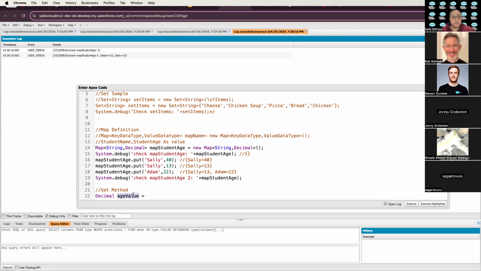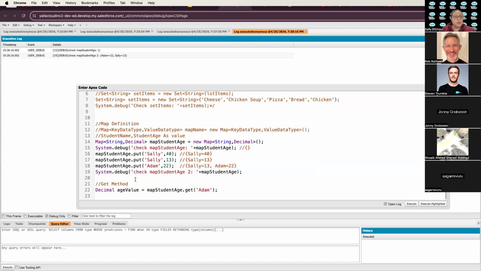Here I give the variable any name I want. I prefer not to name it C or D or X. It's better to give it a meaningful name. And then I will do map student age, so the map name dot get, and we'll use the key value, the key we are interested in getting its value. So let's say I want to get Adam age, and then I can print it.